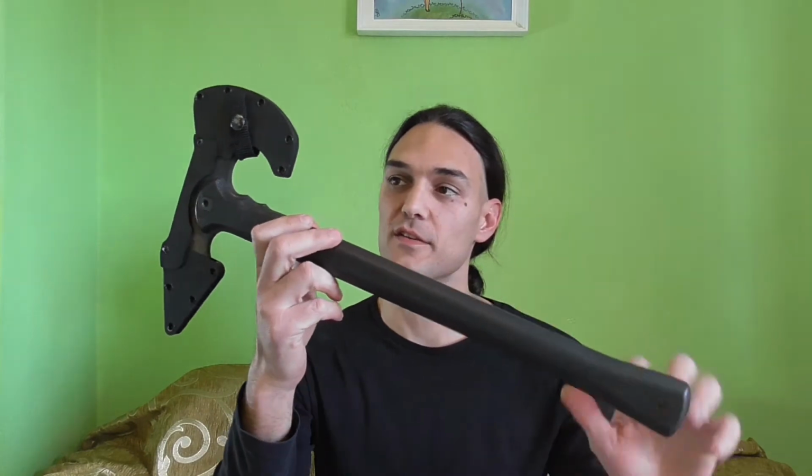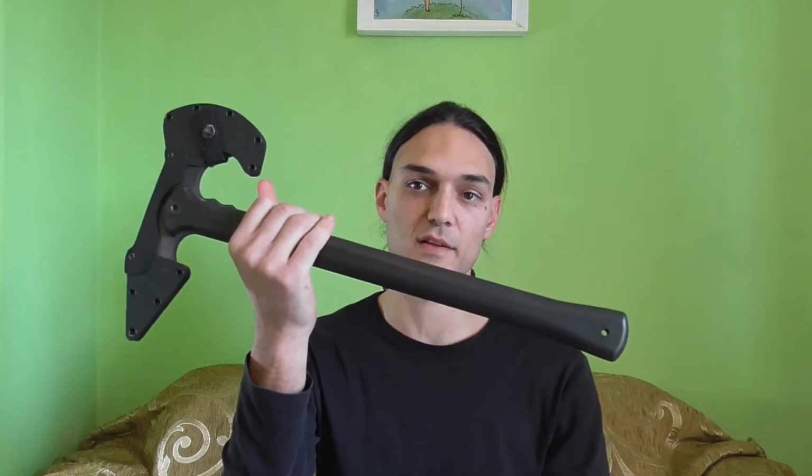This is the Trench Hawk of Cold Steel. So, what first impressed me when I decided to get it was a couple of things, actually. It was the shape that it has, which in my opinion is quite beautiful. It looks very nice. It looks very much like a real weapon.